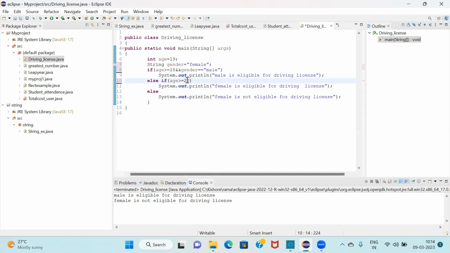Else if age greater than or equal to 20 and gender equal to female, eligible for driving license. Else no one is eligible for license like that.